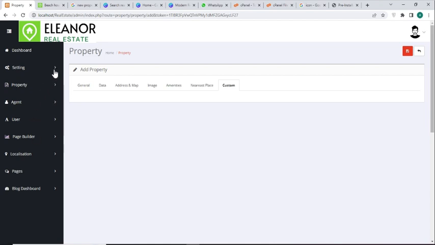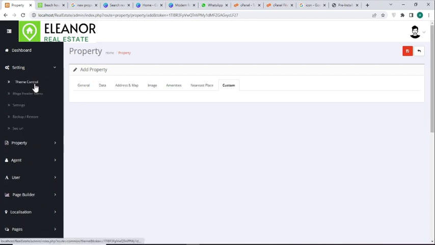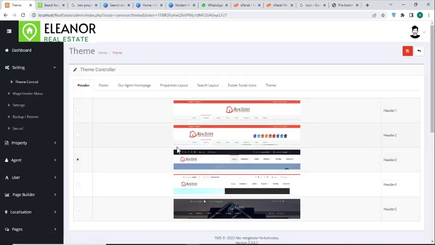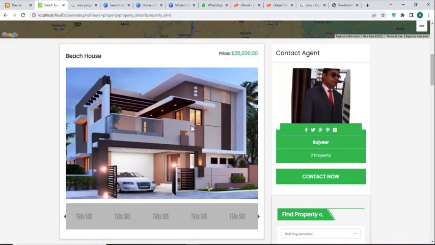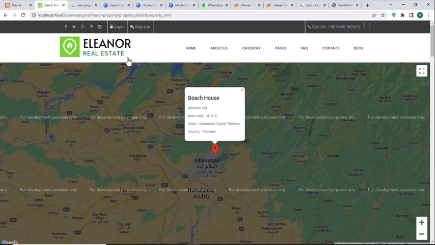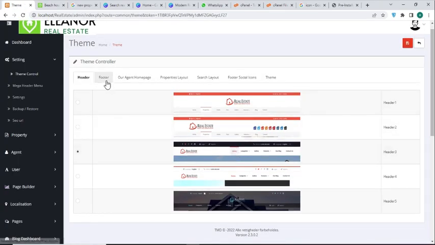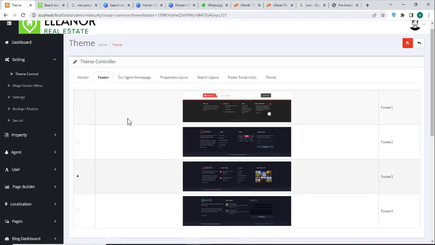We also have another section, the theme control system. We have a header section, and you can change the style of the header. We have this style, and you can also customize these menus from here. And you can also customize your footer.